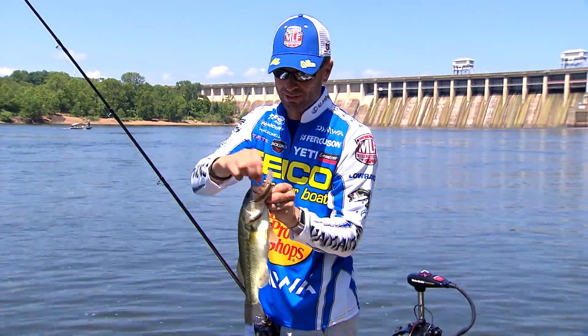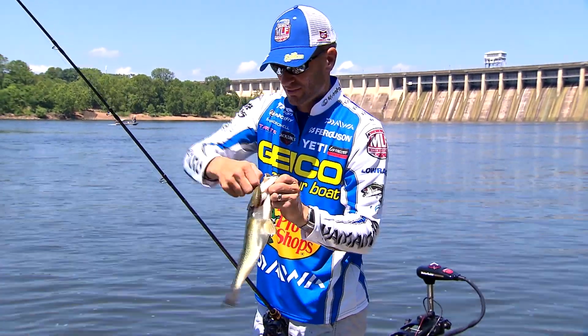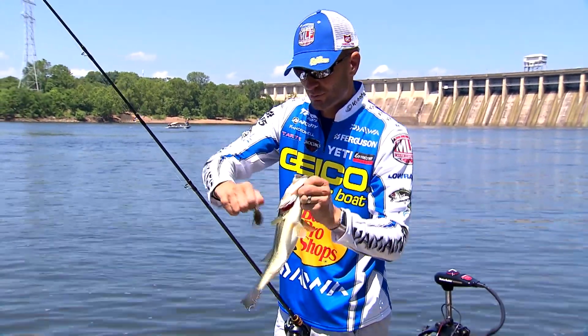That soft tip on that Tatula CT, on that Tatula 7-foot medium light rod, helps that crankbait get in their mouth.